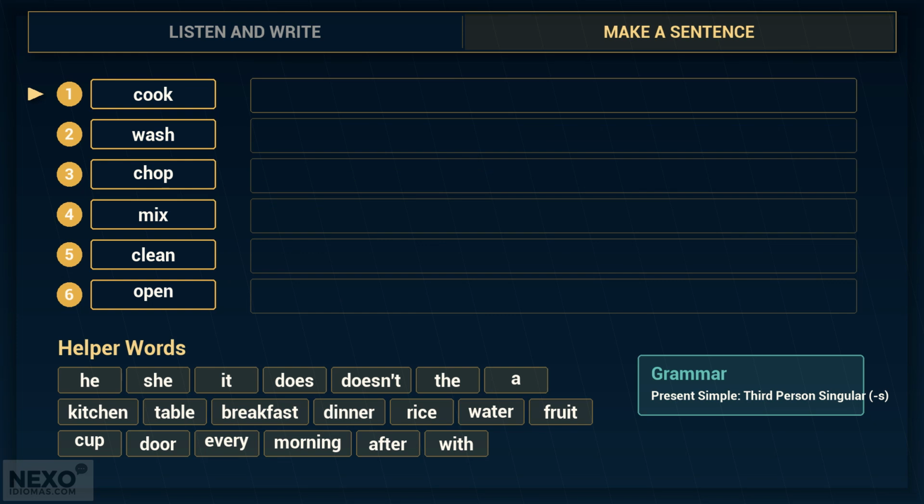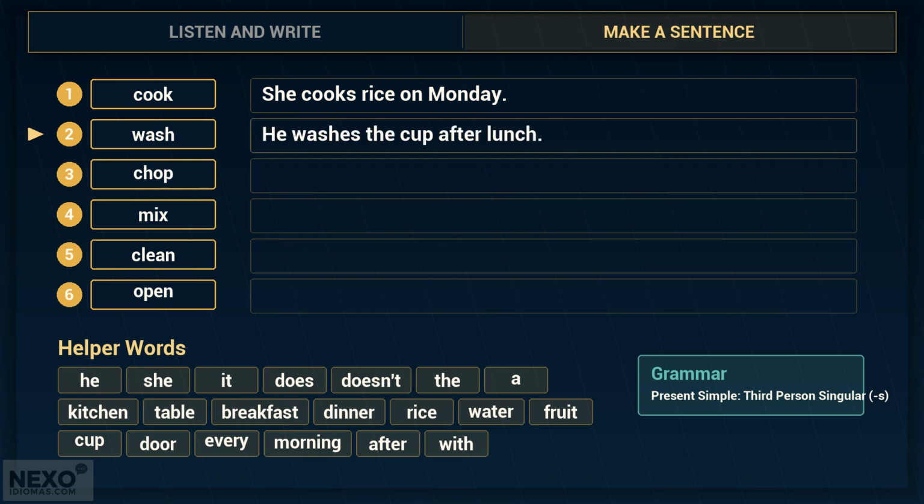Cook. She cooks rice on Monday. Wash. He washes the cup after lunch. Chop. She chops an onion for soup.